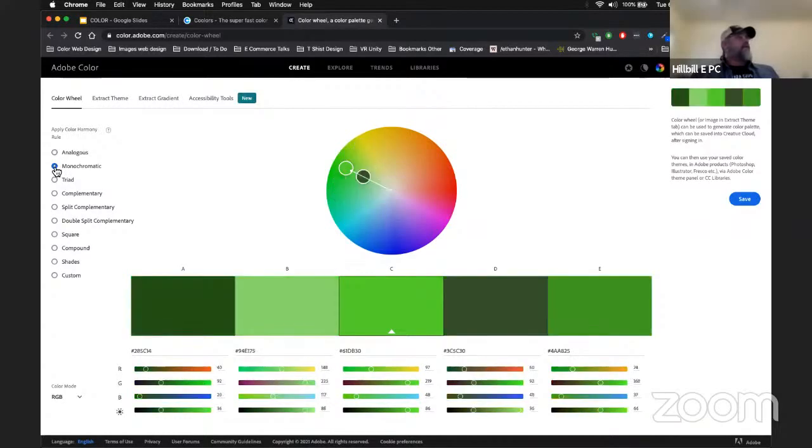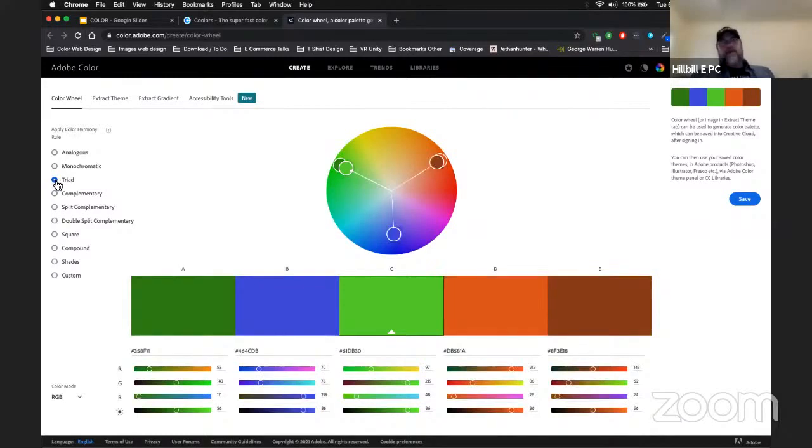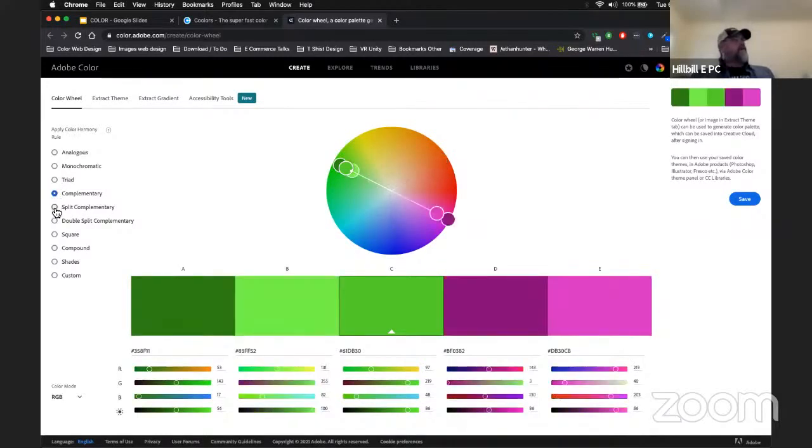And then, monochromatic. So that's what I was talking about, where you literally are just changing the shade or the tint. You've got the Triad, and you've got the Complementary. I mean, it gets crazy, right? So these are all really fun things too. And as you see, as I move them around, it's also changing my color palette. So it's giving me my primary all the way down to my accent. And I think that's pretty cool. So this is a great one right here to just play around real easily too. I like Coolors a little bit more just because it randomly gives me stuff. But if you really want to mess with that color a lot more, this is a great tool.